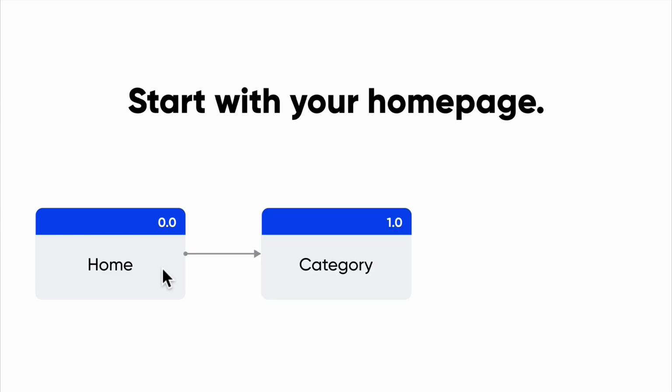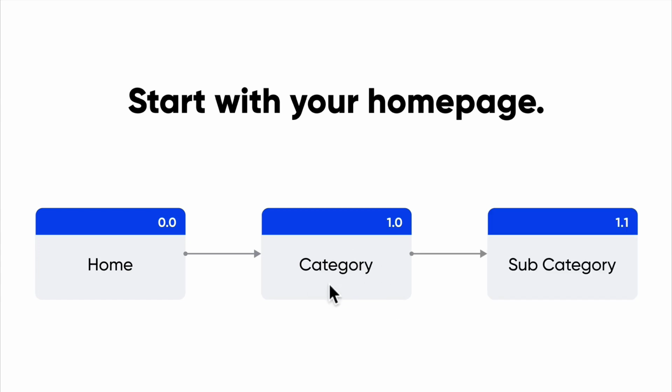So the next step of the sitemap would be your primary, secondary, and tertiary pages and so on. So right now we have a primary page. If we were to think about our current client, we have our home page and you could access a category on that page and that would be our primary level. And then afterwards, you may be able to select a subcategory and that would be our secondary level. And it could go on and on. I wouldn't advise doing that, but you get the gist. So this is our primary and our secondary, and this is ground zero.